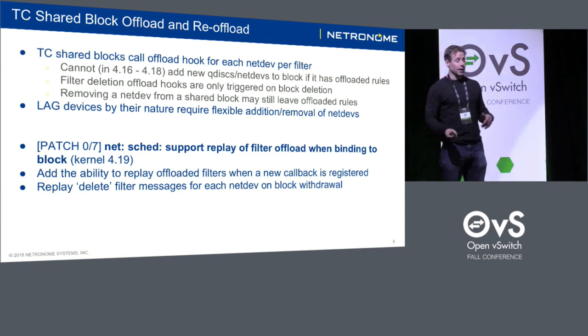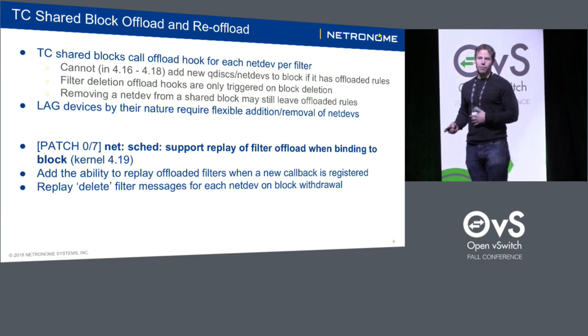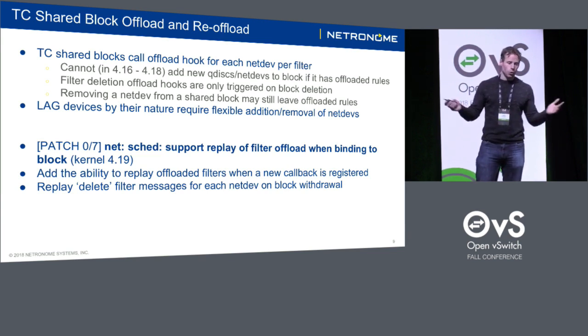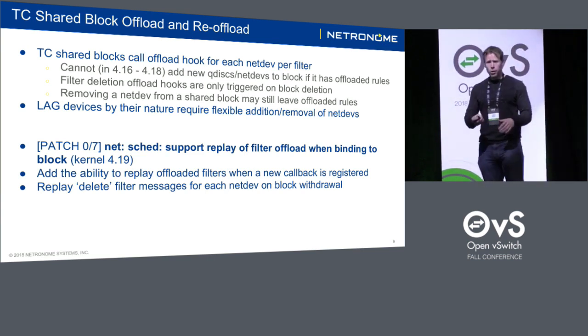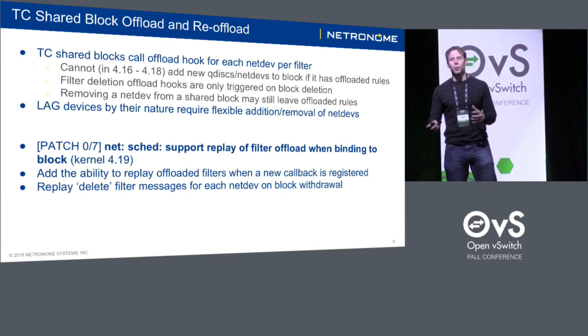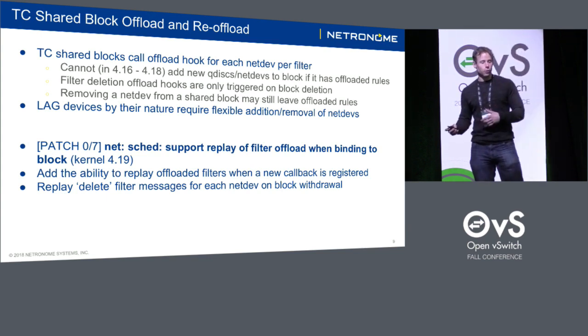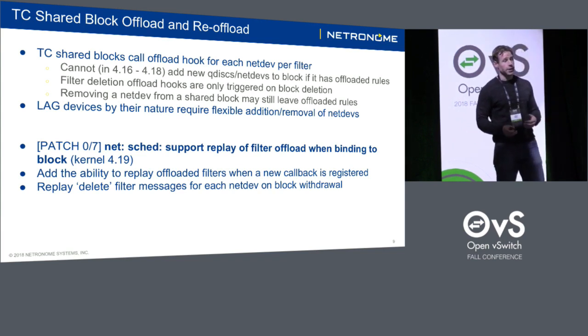There's no ad hoc approach to this, in fact, it's blocked if you use kernel 4.16 to 4.18. Whereby if we have a block that has offloaded rules, we can't just add another QDisc or port to that block and associate this with the same rules. Similarly, if a block exists that has offloaded rules and we remove a device from that block, then the device that is removed, the QDisc, does not have its callback function triggered to remove the rules that exist. So if you're doing hardware offload, you can get into a lot of synchronization issues here.